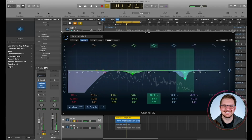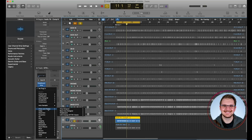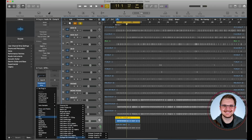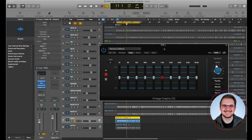Now that I've done some subtractive EQ and gotten rid of some of the problem areas, we're going to do some additive EQ. Usually I like to do subtractive EQ with something that doesn't really color the sound, like the stock Logic EQ. And when I want to color the sound, I'll use something that adds character to the sound. One that I particularly like that Logic gives you is under EQ, Vintage Collection, Graphic EQ. Now this graphic EQ is based off of an API 560 style EQ.